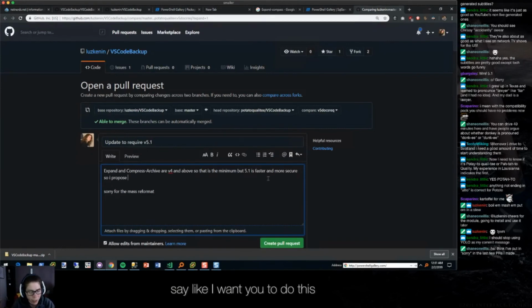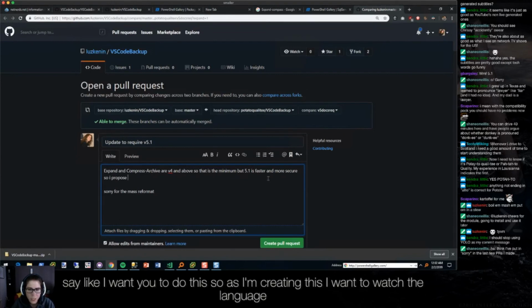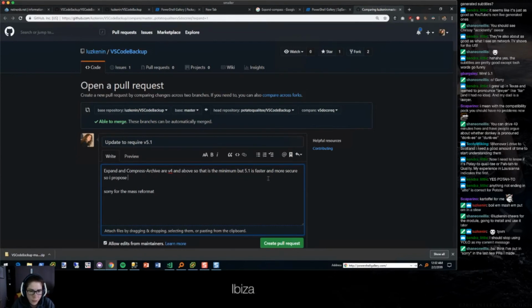So as I'm creating this, I want to watch the language that I use. So let's see, v4 and above. So that is a minimum. But 5.1 is faster and more secure. So I propose this version be used instead. Also, sorry for the mass reformat.